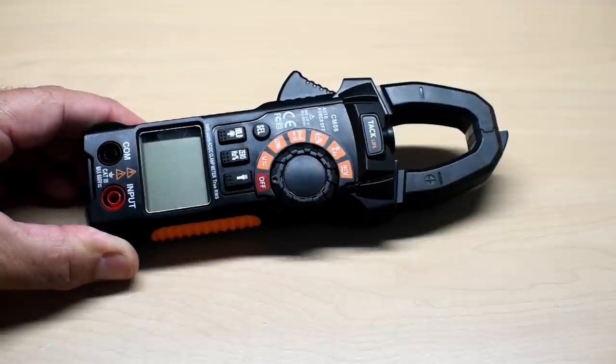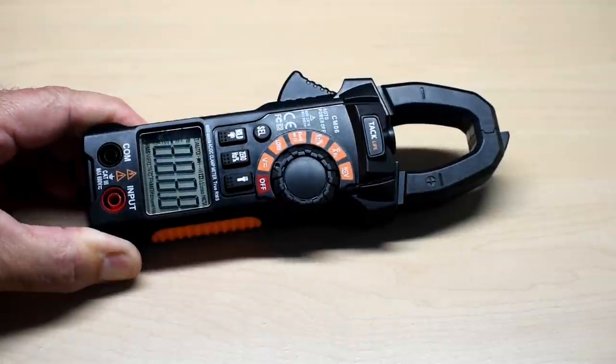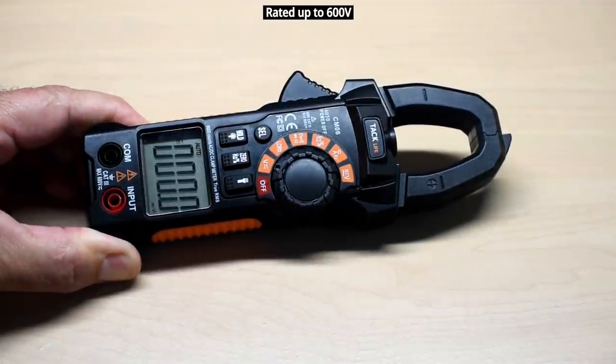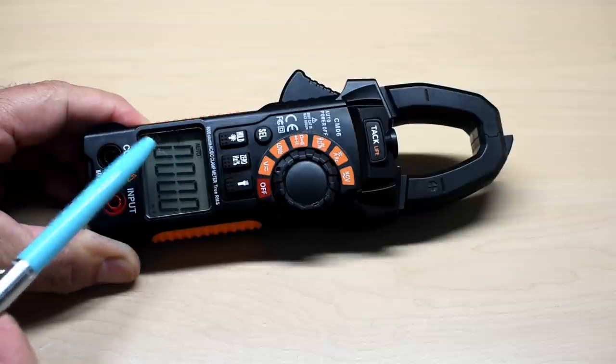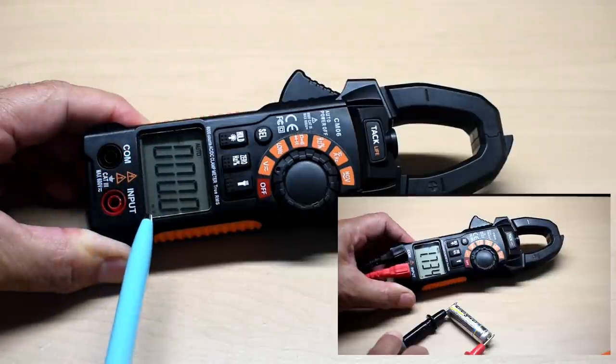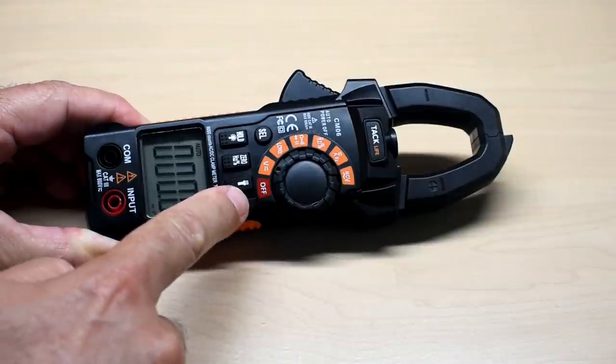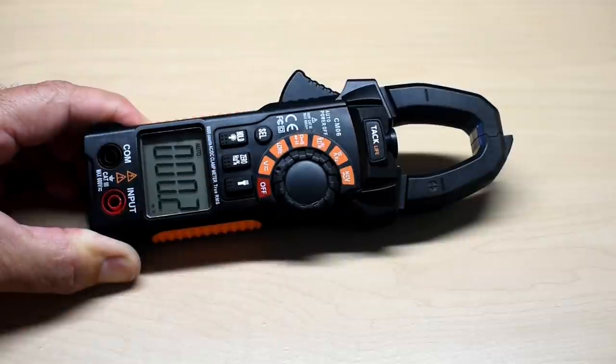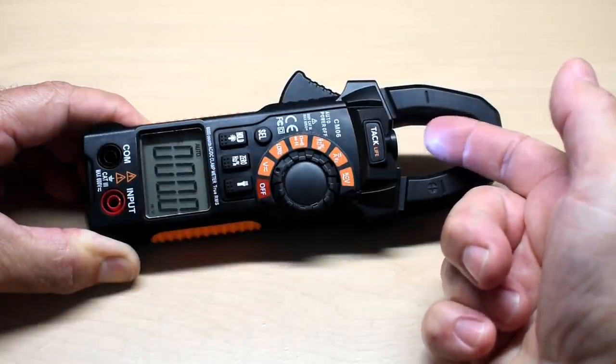This meter has several different functions. The first one over here is volts, roll it to there and as you can see it's on the auto range, it says DC volts down here, it says millivolts, and if you push this button right over here, this would turn on the flashlight and you can see it lighting up my finger. It's not super bright but it is enough in total darkness to see what you're doing.